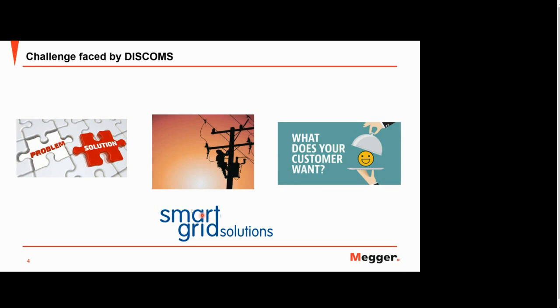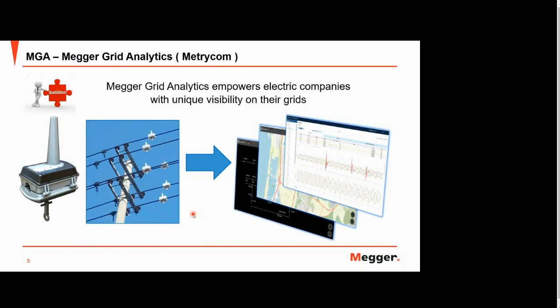So now Megger has taken up this challenge, and Megger has switched our existing grid to a smart grid, to know what's happening in our grid, not only what type of fault is happening, but also how we can improve our grid. So the Megger Grid Analytics is not only detecting the fault, but it also helps you step from the existing normal grid to a smart grid with MGA.